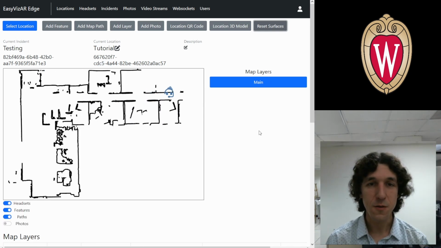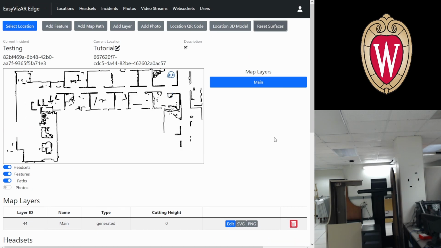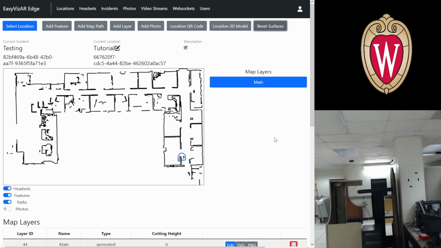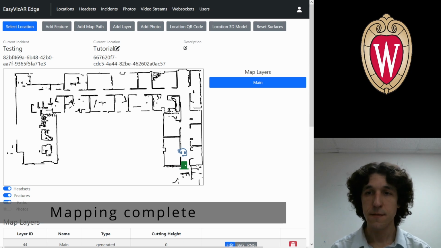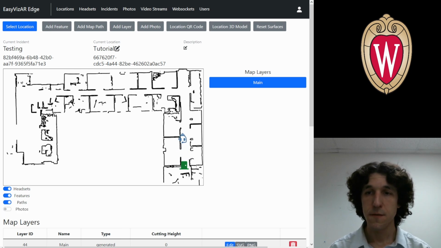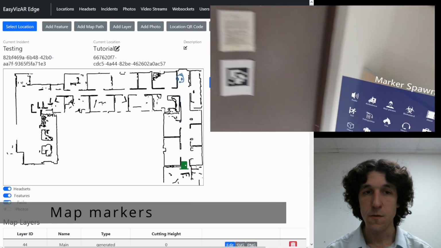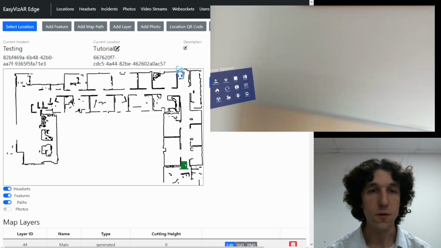I'll just speed up the video a bit until the map is complete. This is what the map should look like, roughly, after the user has finished scanning the environment. We see that the person is also placing some markers on the map to annotate important landmarks.